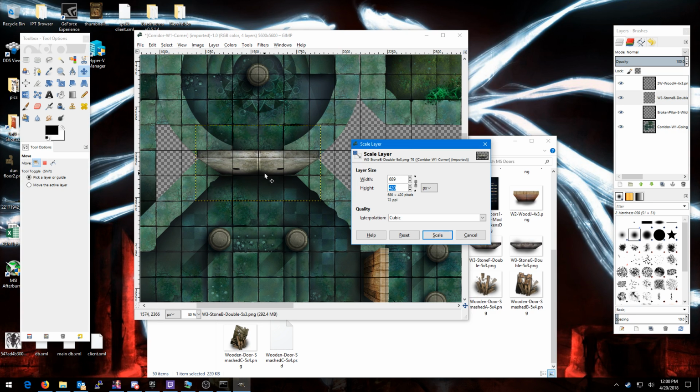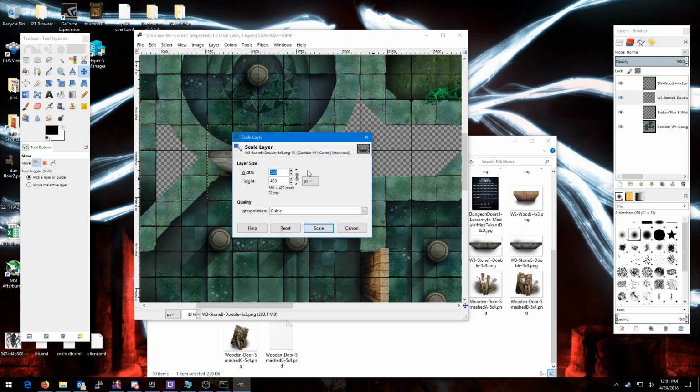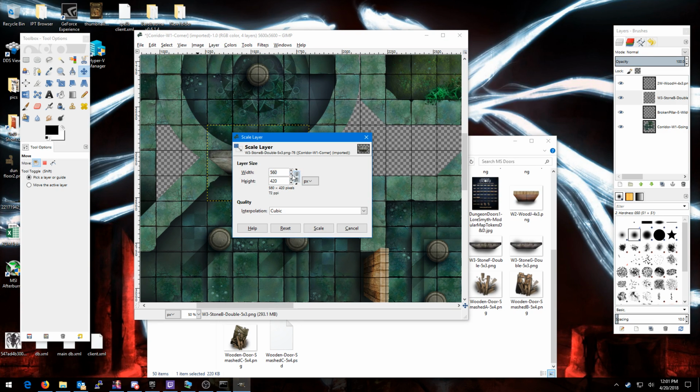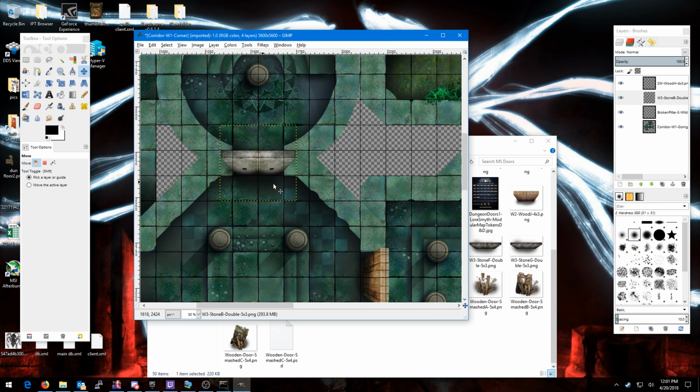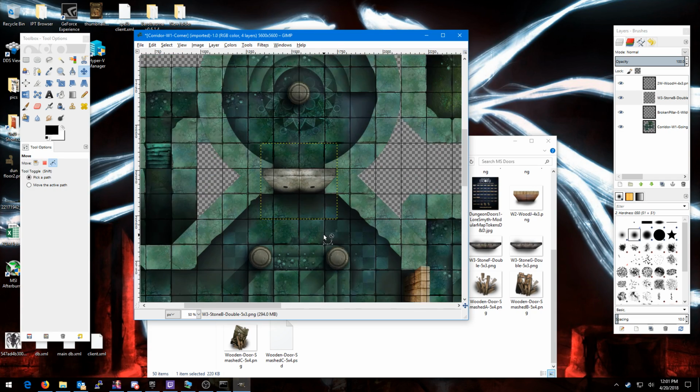Alright, so in this particular case, I like the exact way that the height portion looks. It lines up very well, so we're going to unlock this and just make adjustments to the width. So scale that one more time. Oops, cancel that. Unlock it. Now this might be too much. No, I think let's look at it. That's good. I like it.